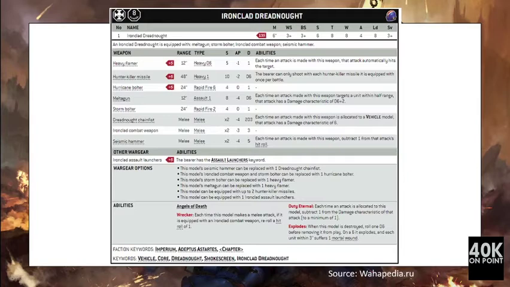But against vehicles, it has a damage characteristic of 6. So the Dreadnought Chain Fist is hitting like a Knight. So a very, very strong weapon. And defensively, 140 points buys you 8 wounds of toughness 8 and a save 3+. It has Duty Eternal like other Dreadnoughts.